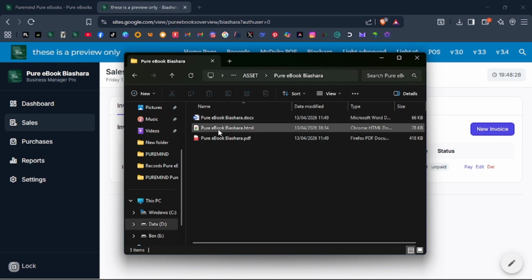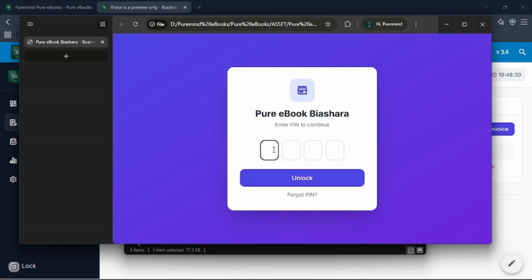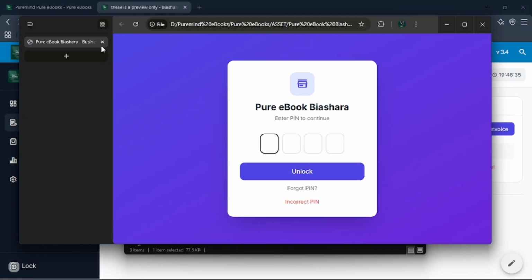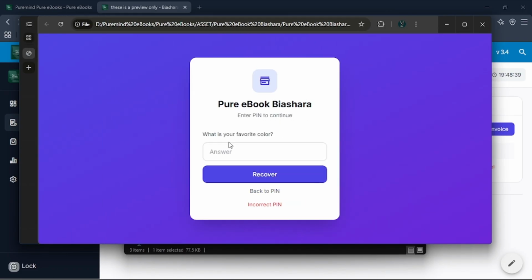Did I forget the pin? Did I forget the pin and the recovery key?